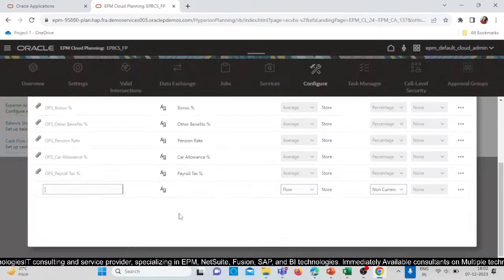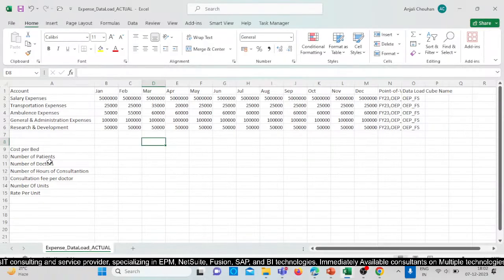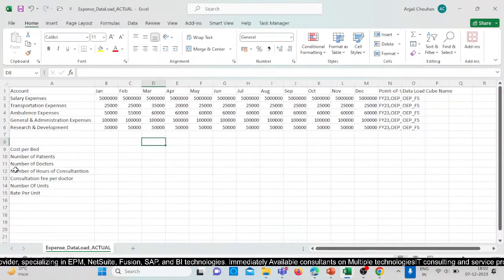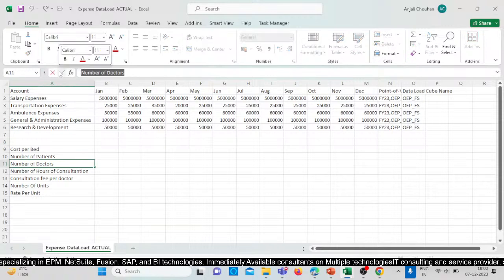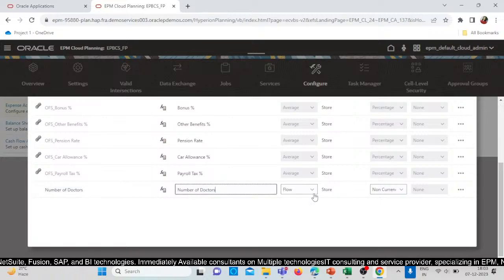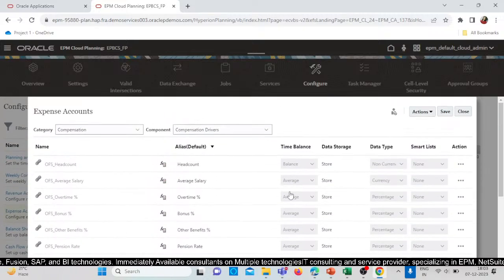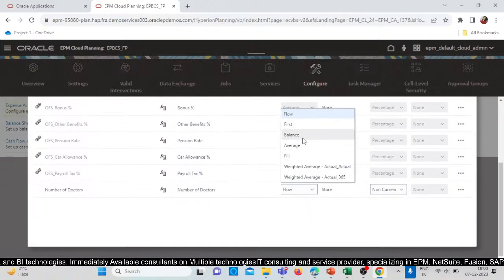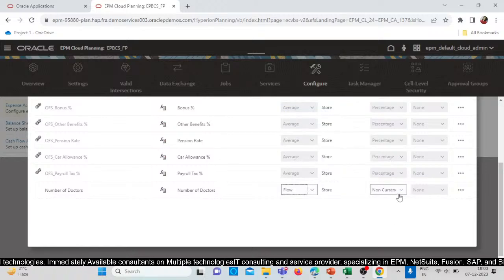Let's add directly number of doctors and number of hours of consultation. Let's make it balance or flow.